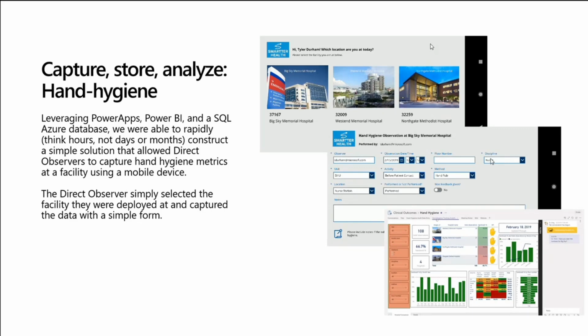All of these activities are stored in a relational database behind the scenes. In this case, in a SQL database, but you could start with something as simple as a SharePoint list. And again, that database is then connected to an analytics engine. In this case, that analytics engine is Power BI. And notice how this visual lets me analyze by location, by persona, by floor, by type of activity, how I can build correlations, and how I can slice data and figure out where I need to improve a scorecard.